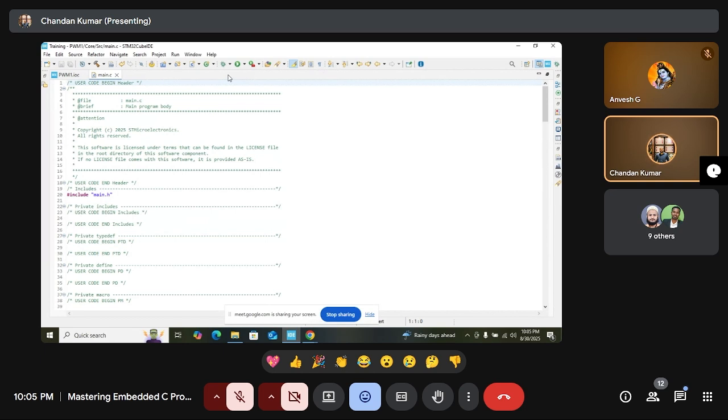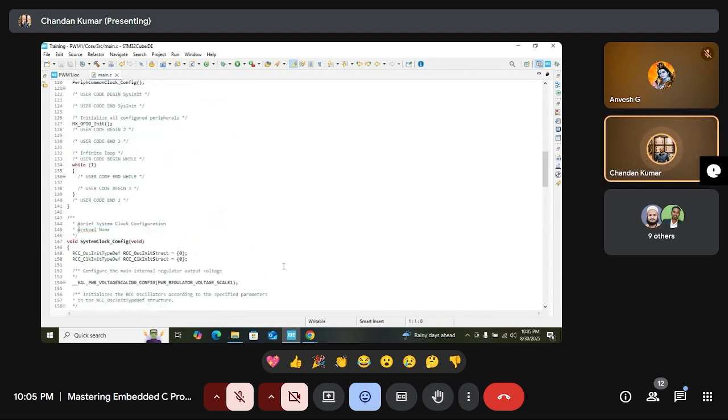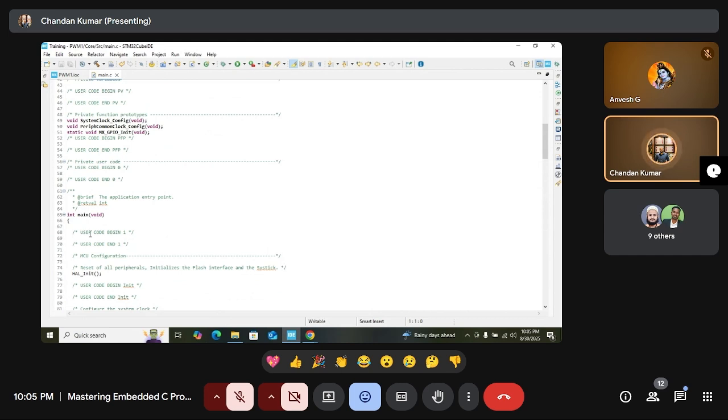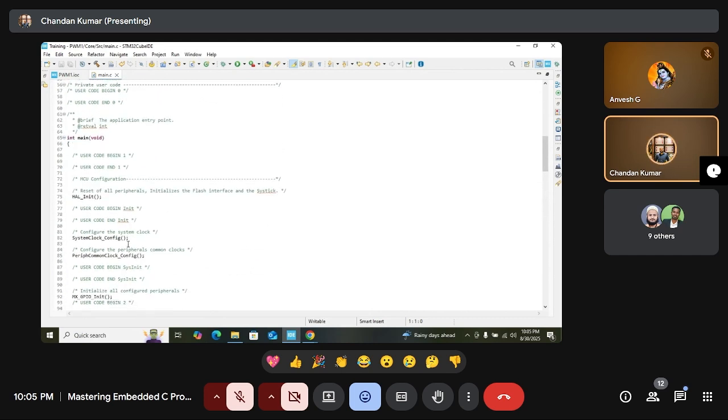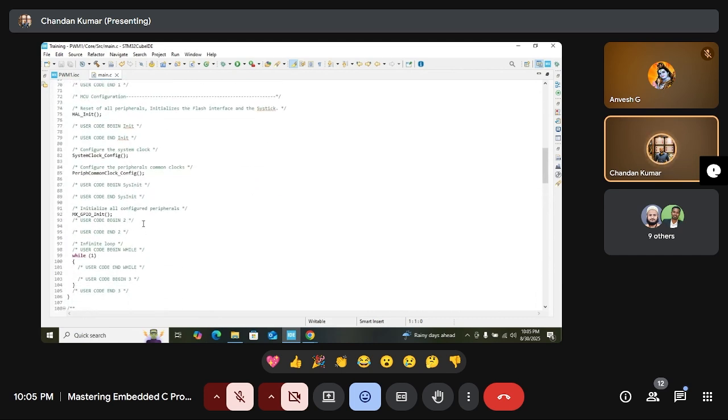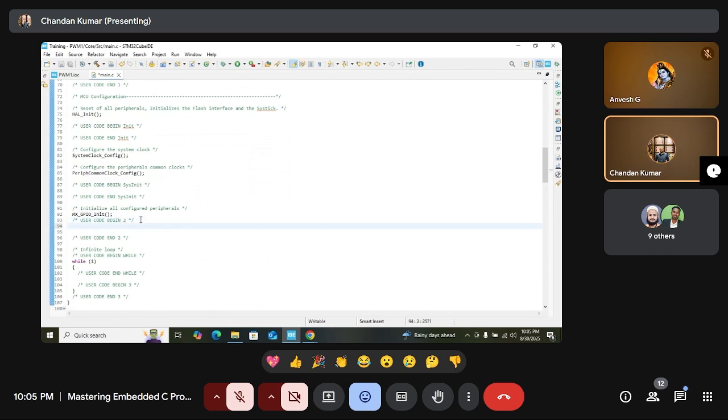Now, I have told all of you there are sections where we should write our code, correct? Yes. So we will go to our main code, inside int main, after everything is in init mode, so after GPIO init. We have USER CODE BEGIN 2. Here I will take two variables.